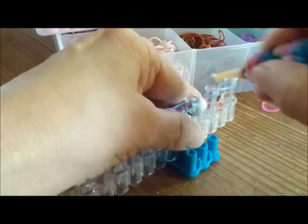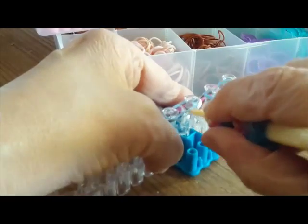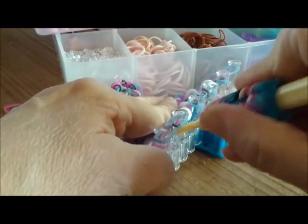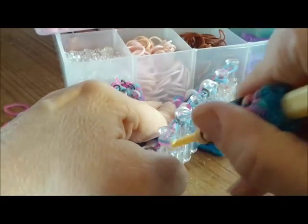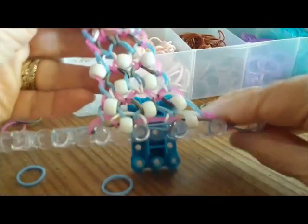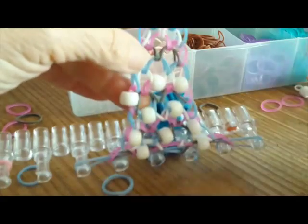1, 2, 3, 4, 5, and 6. And there you have the completed beaded design.